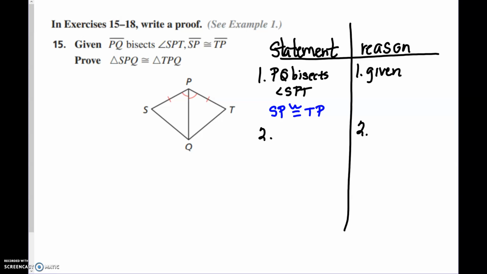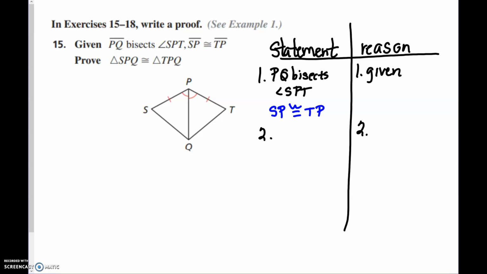Hello, geometry students. We are going to review a few proofs here. So hopefully you already have these done. And so we're just going to correct them and make sure that you get all of your questions answered here by me going through them for you. So you can see I already have this set up with your statement and your reason and your given information in here.